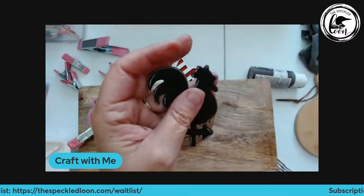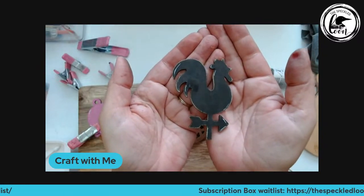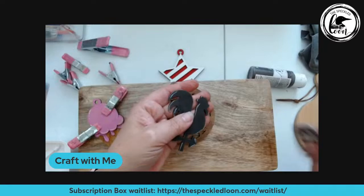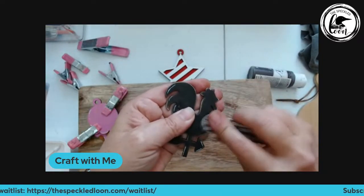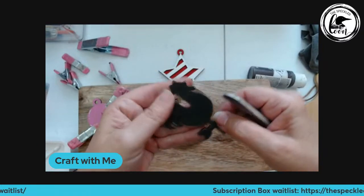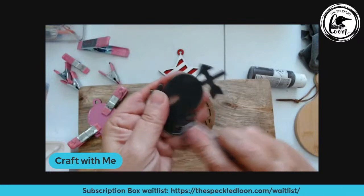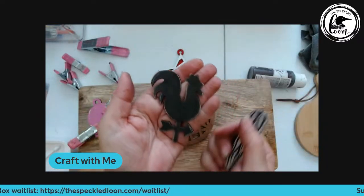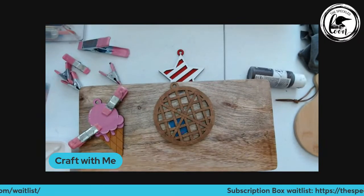Okay, and if I changed my mind and I didn't like those white accents, I'd just go over them again with the black marker and sand it a little further, and it'd be fine. Or if I wanted to tone them down, I can just sand them too. And you can see that just tones them down and gives them even more of a rustic look. So let's do that, because it's just a little too stark for me. I just want it very subtle. I don't want the white to be screaming, hey, here's an accent.